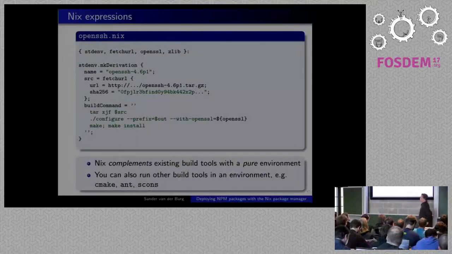So I've shown you this expression for OpenSSH. Now some people tell me that Nix is actually a build tool, but I think that is basically a mistake. Nix is actually not building anything. What it does is complement existing build tools with a pure environment. But in that environment you can run whatever you want. You can run make, but you can also run other build tools like CMake, SCons, Ant, and you can build any kind of software in it.